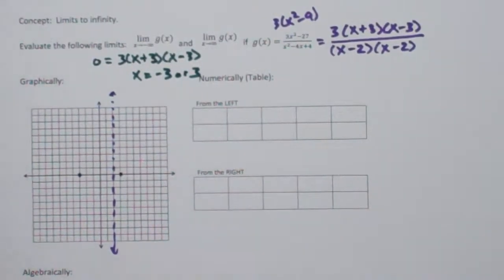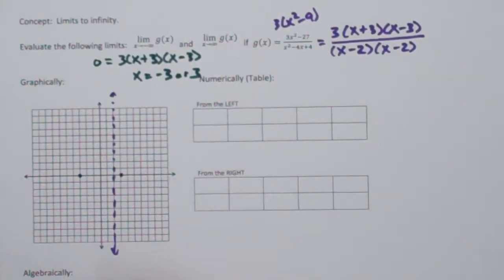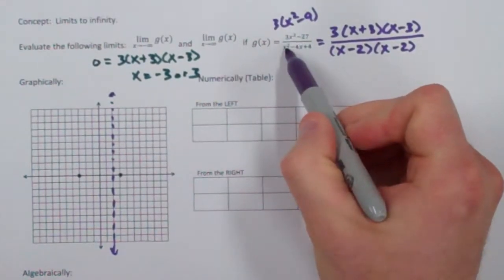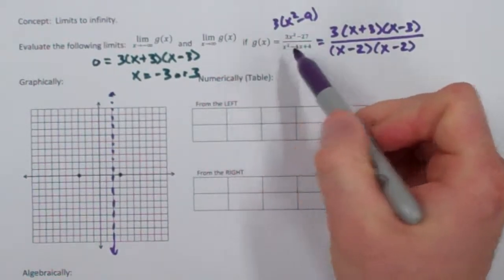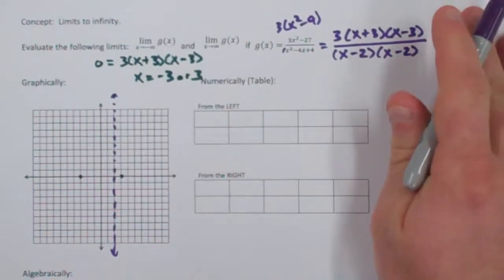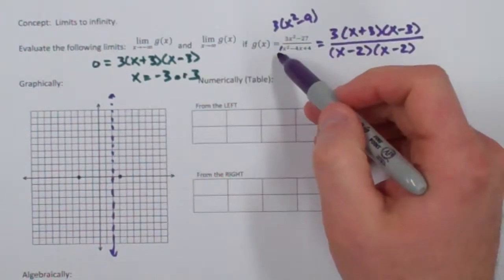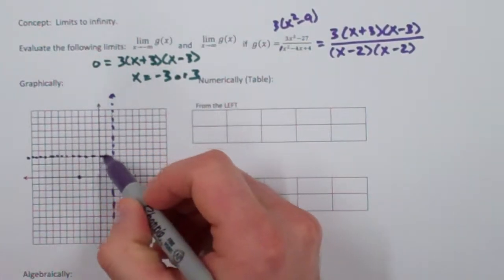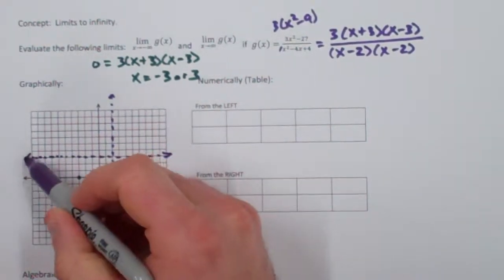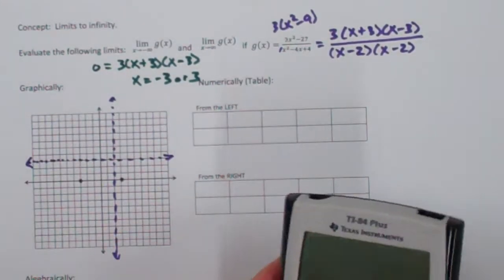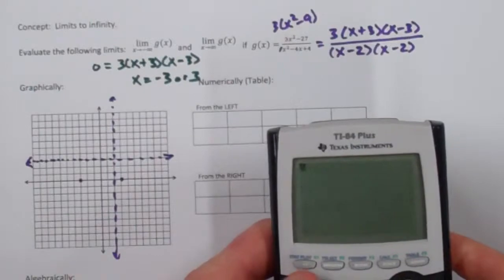We can look in one other area, and if we go back here and look at our horizontal asymptote, we can see we've got an x squared and an x squared on the top and the bottom, numerator and denominator. And if we wrote a coefficient in here, that'd be a 1. And so we've got 3 over 1, or 3. So there will be a horizontal asymptote here at 3.